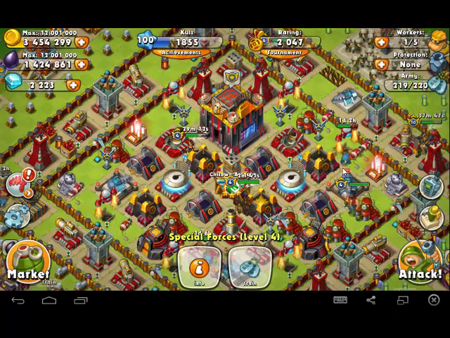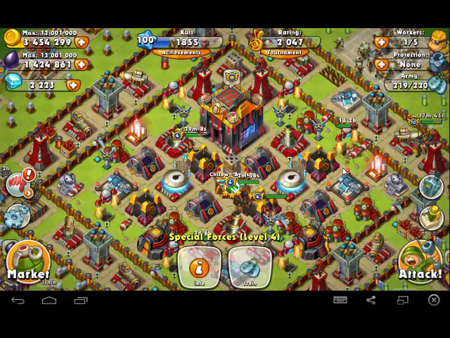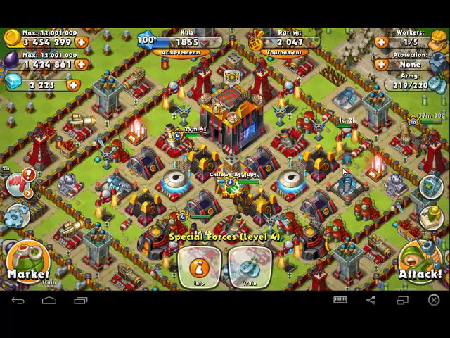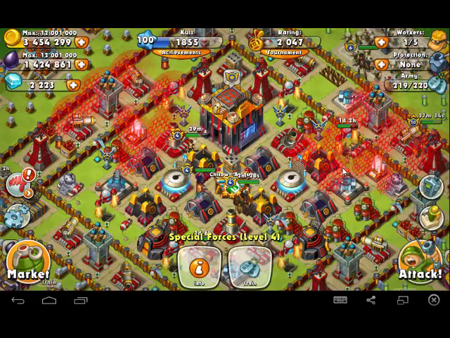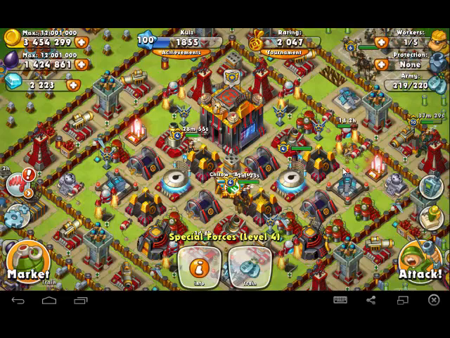I just prefer riflemen because if I'm going up against a base that has walls, the riflemen have that 3-yard range or 3 square range so that they can actually hit targets inside the walls, and I just find it to be a little bit more effective. And then if you come across a base that is 6, 7, 8 rating, you can take it down.